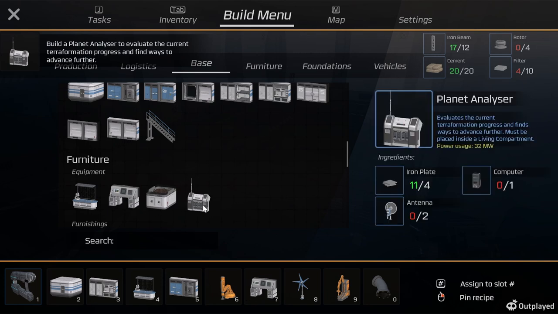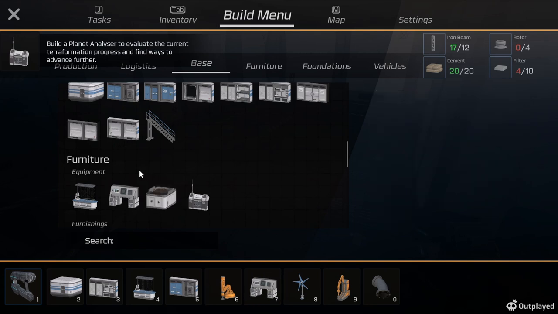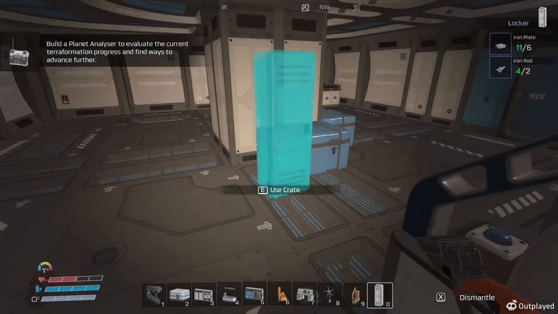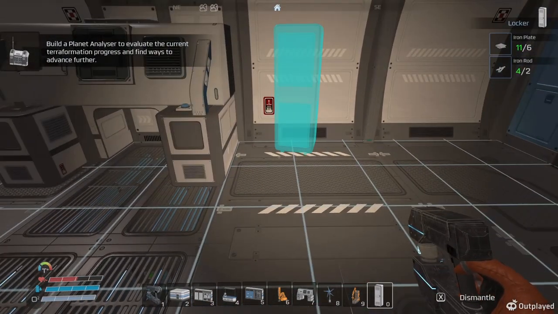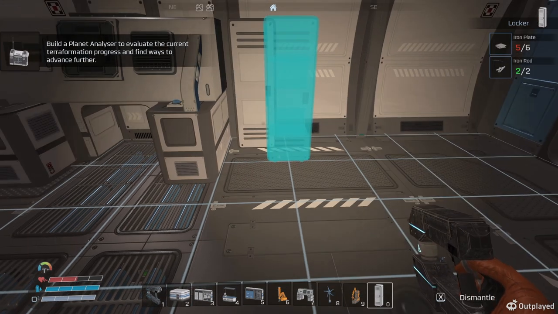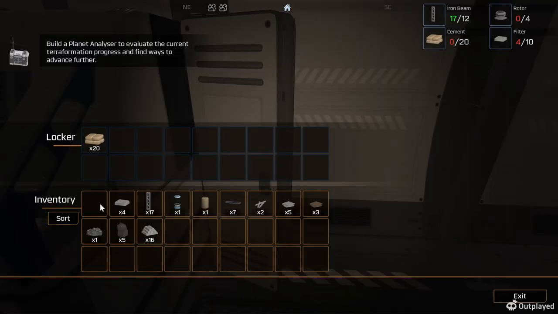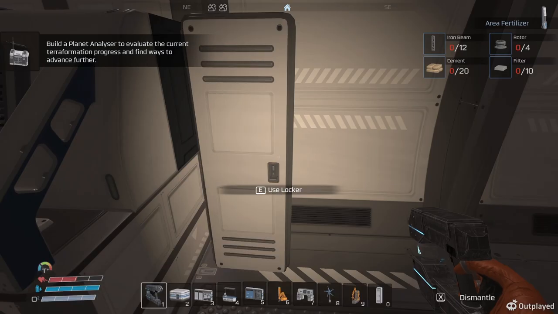Planet analyzer. Oh, that's gonna be coming handy too. Large locker, storage item 18. Oh. Okay. Lockers definitely better. Put it over here. Much better. Oh, keep that. We'll have to start organizing this stuff eventually.